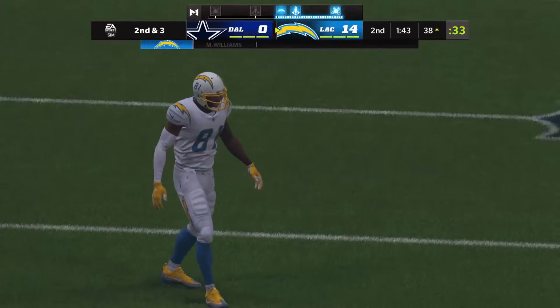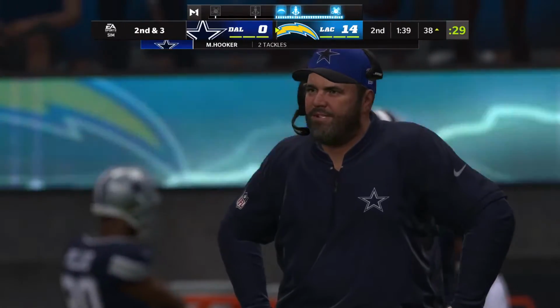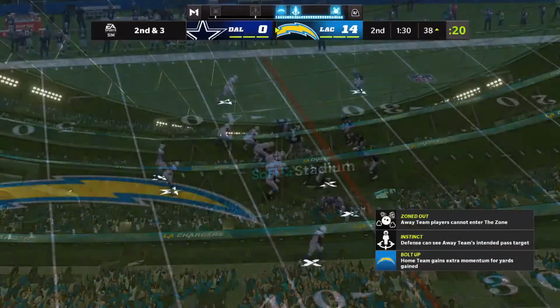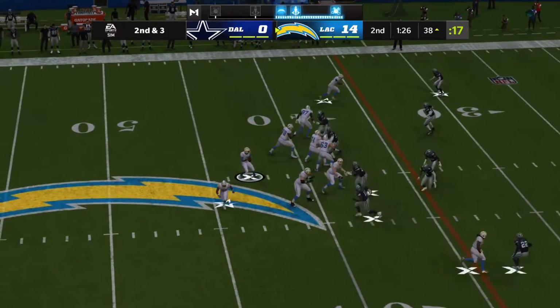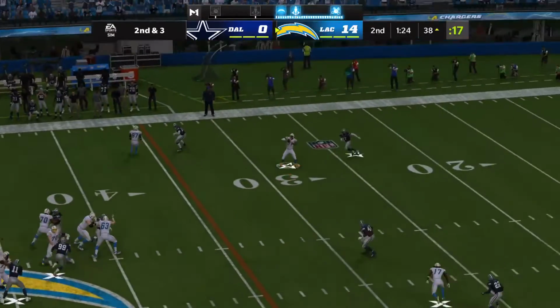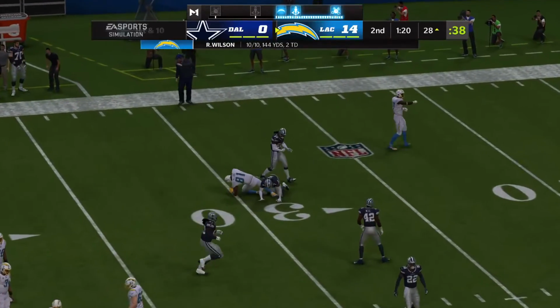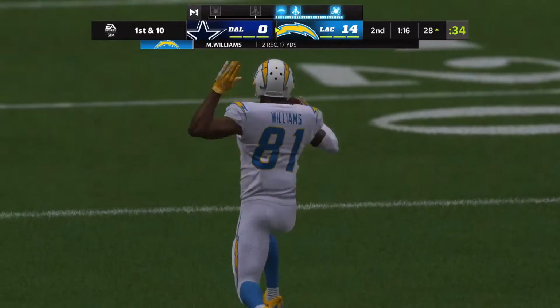7 yards to pick up there. One thing you're hoping for when you run drag routes, you're able to hit a receiver in stride, and he can pick up a lot of yardage after the catch. But in this situation, the defense was effective, able to stop him before he could get a good head of steam going. Wilson's throw going into the hands of Williams. And he's going to have another first down here as the tackle's made at the Cowboys' 28.